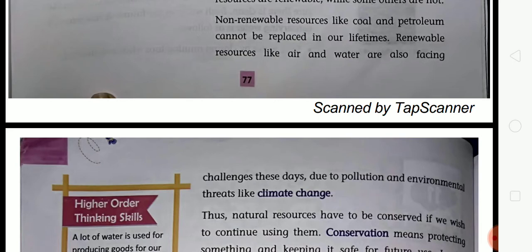So students, renewable resources like air and water are also facing challenges these days due to pollution and environmental threats like climate change. Renewable resources means the resources that can renew themselves, and nowadays these resources are also facing pollution and environmental threats like climate change.